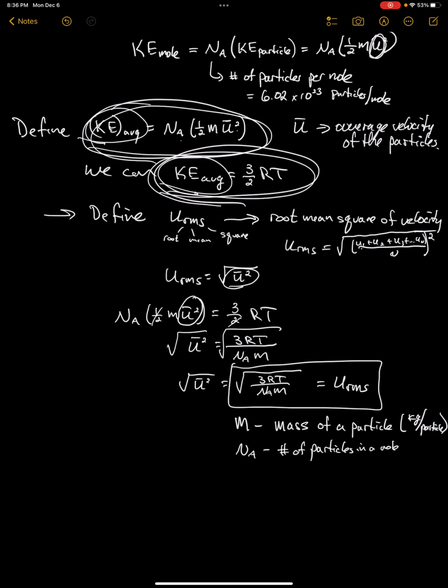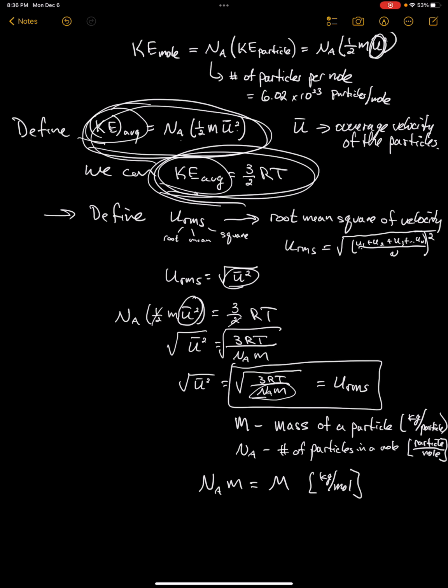And this has units of particle per mole. Okay? So when you multiply these two together, like you do in the denominator of this expression, you get kilograms per mole. Okay? So N sub A times the mass is equal to the molar mass of that species, big M, with units of kilogram per mole. Okay, so the molar mass of diatomic oxygen, for example, is 32, right? 16 times 2 is 32.